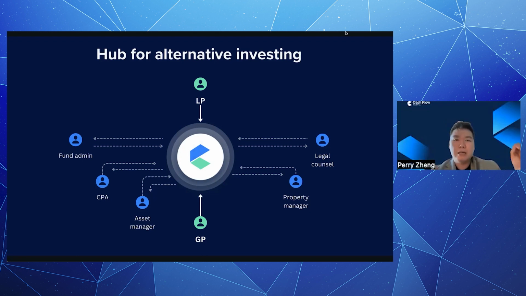The CPA will get the information from the portal to generate the K1s, but then the K1s also need to be imported into Casual Portal. So we are the central hub that connects all these vendors. Does that make sense? People might ask, hey, Perry, are you a CPA? We are not a CPA, but CPAs use us to get information to generate K1s, and they also use Casual Portal to upload K1s so that they can be shared with the investors.